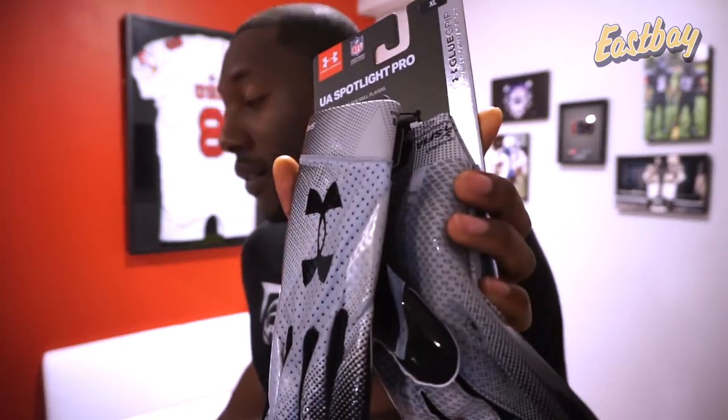Glue Grip is the truth. If you've seen my Under Armor videos, they've updated their grip — no longer can we say that Under Armor gloves don't last. They're definitely much more improved from previous years. Now, one thing Under Armor is known for in their cleats and gloves — and honestly the number one thing I like them for — is the fit. Their cleats fit really well and are really comfortable, and their gloves fit really well too.